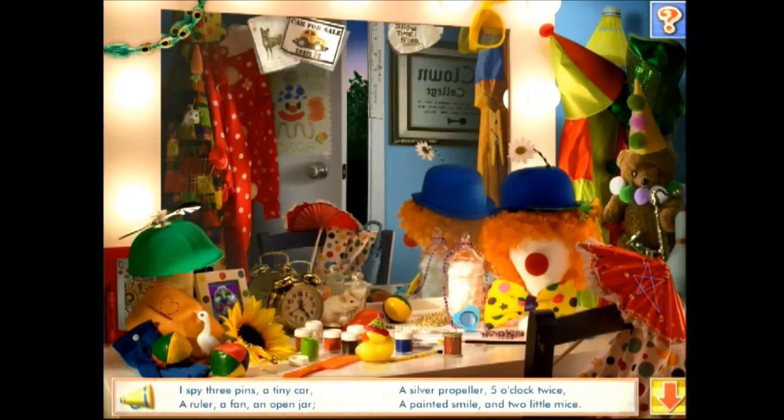One pin. Two pins. Three pins. A tiny car. A silver propeller. 5 o'clock once. 5 o'clock twice. A ruler. A fan. An open jar. A painted smile. One little mouse. Two little mice.